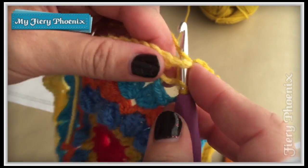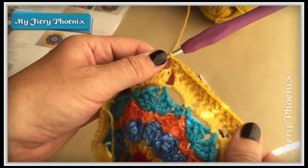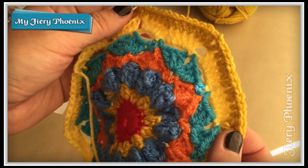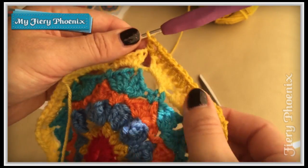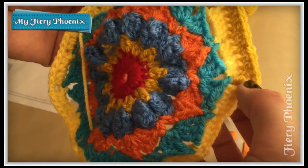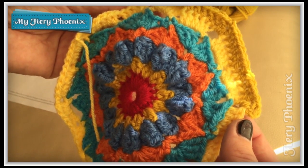we start again. And it sounds like maybe I'm going overboard when I'm describing this in so much detail, but that first space can be incredibly tricky, and if you get that first one wrong, it just throws you out for the rest, and you can never find that missing gap. So once you've done that a couple of times, you just continue on around the rest of the sides, join in with a slip stitch, and I'll meet you back here where we move on to round 9.